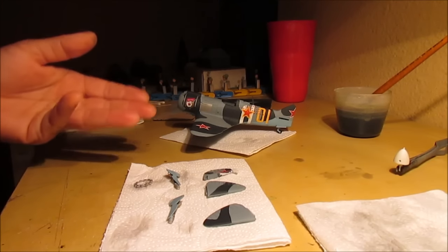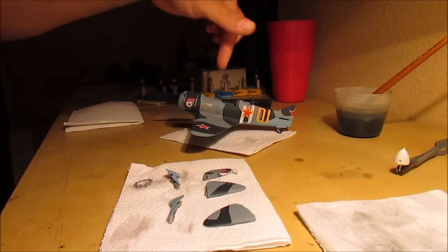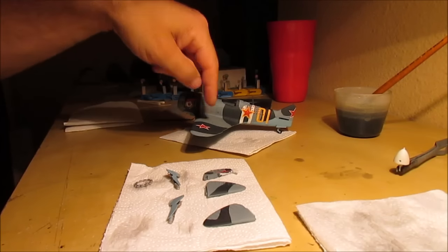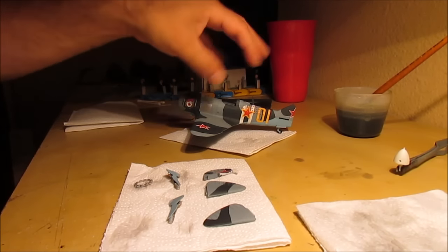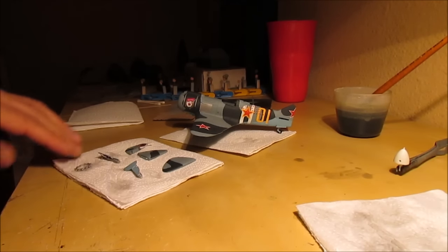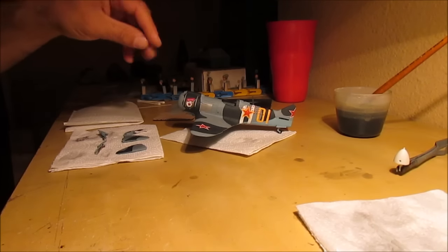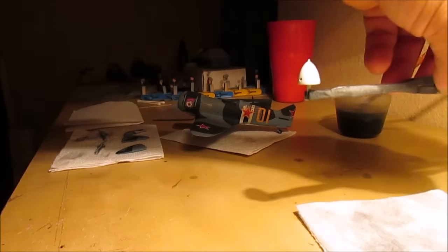If you want to have it operating in snow, I would hit it with the black if it's this color, unless you want to have a white camouflaged aircraft. If it's this color, I hit it with the black, and then a very light wash of white or light gray to lighten everything up and really make it look like the moisture and stuff like that. But it's a summer camo scheme. It's a summer airplane, and this is what we're going to go with. Next, we're going to make a wash to do the spinner.